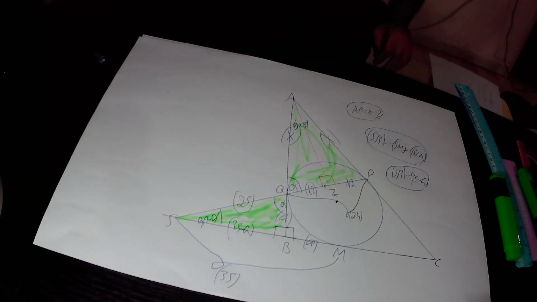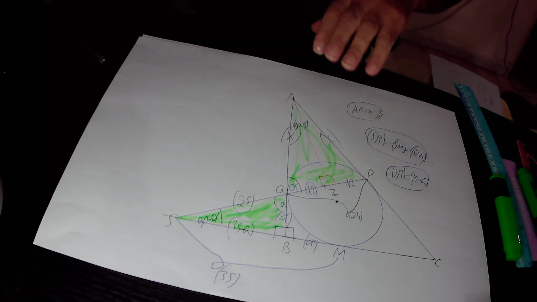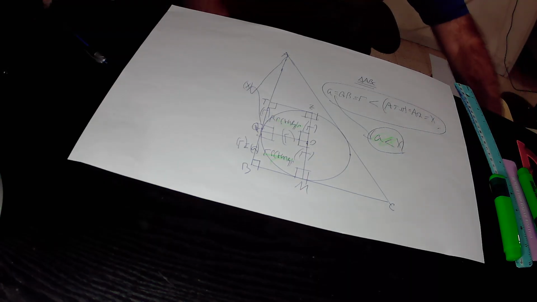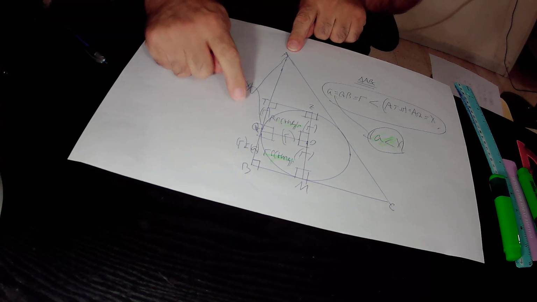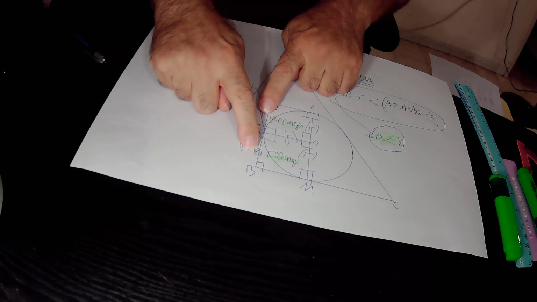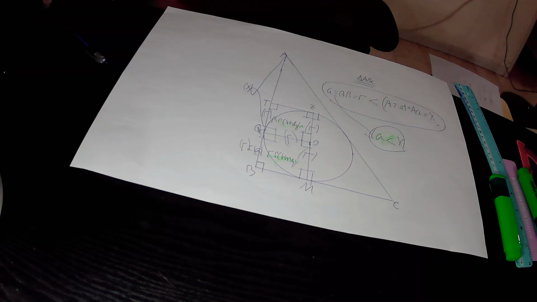In order to find out how many solutions A has, I'll draw this right triangle with the circle that is inscribed inside it in a new drawing, and we analyze the new drawing. So actually this is the right triangle ABC, and this is the circle inscribed in this right triangle ABC that I got from the original drawing. We already found that AQ equals X and QB equals A. We define the point of tangency of tangent BC with this circle. This point is point M.